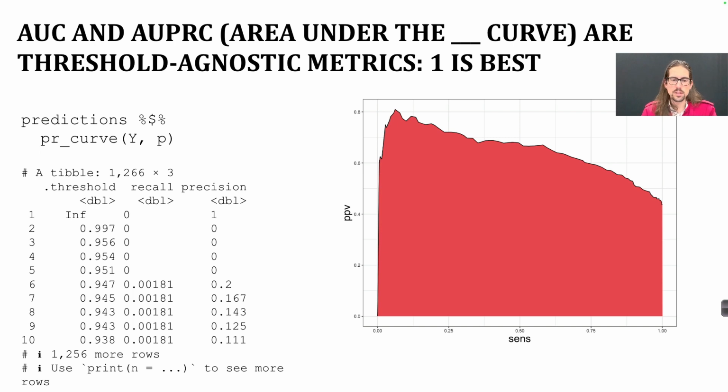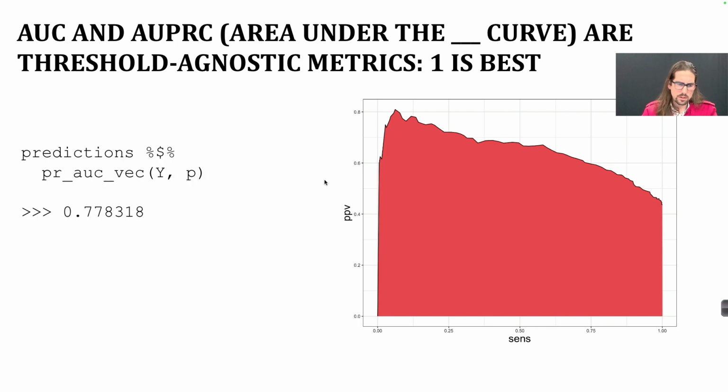And oftentimes you'll see this is what people report, either area under the precision recall curve or area under the receiver operating characteristic curve, where you have sensitivity here and specificity here, which I don't think is as good as this in general. There are easy ways to generate all of these things in R with the tidymodels package. So sometimes you see these things reported in papers as a measurement of how good the prediction is.